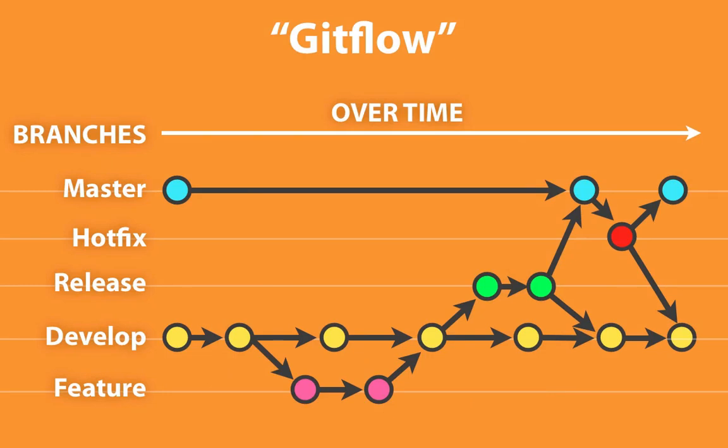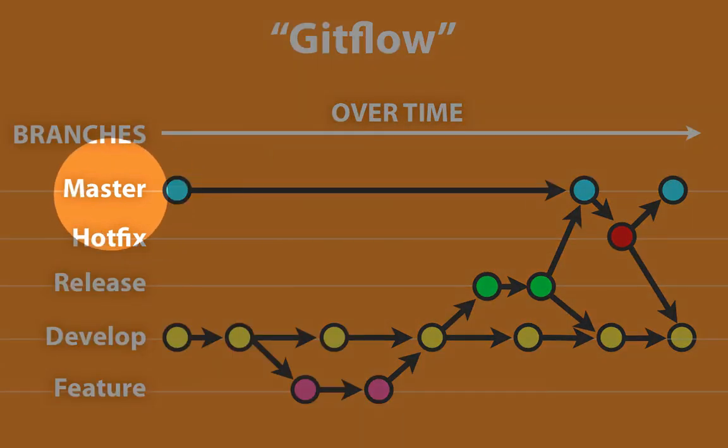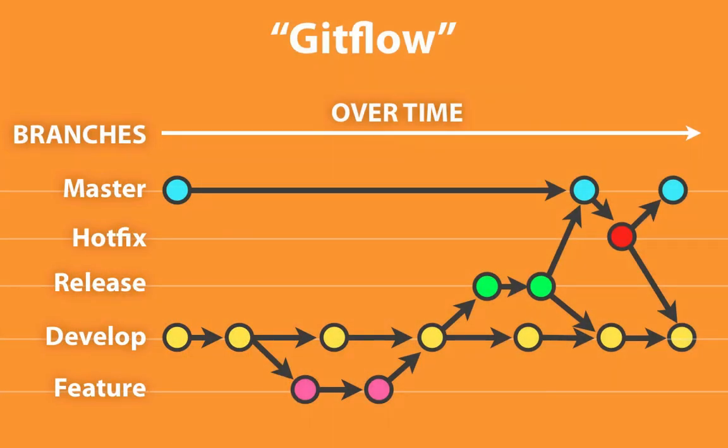Where this model starts to break down, using just a master and maybe some feature branches, is when it comes to releasing to a production site that needs to be very stable. Or maybe stability isn't a huge problem for you, but you have a larger team working together, so you need to make sure not to be stepping on each other's toes and breaking each other's development environments. In those situations, we need something a little bit more.